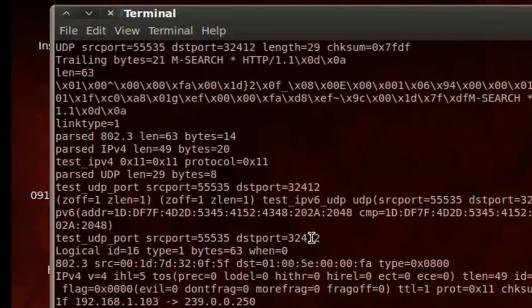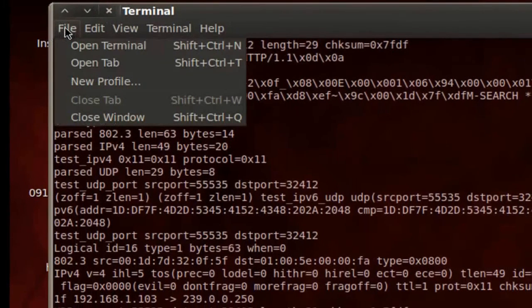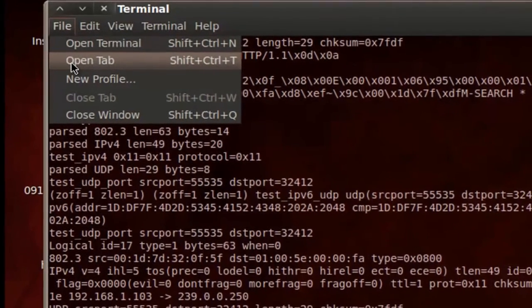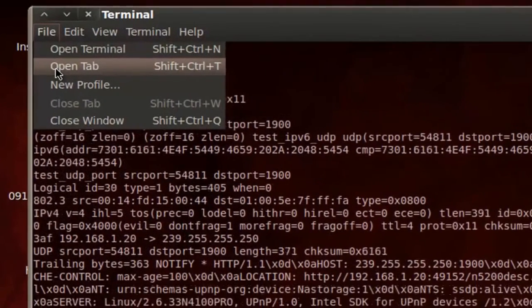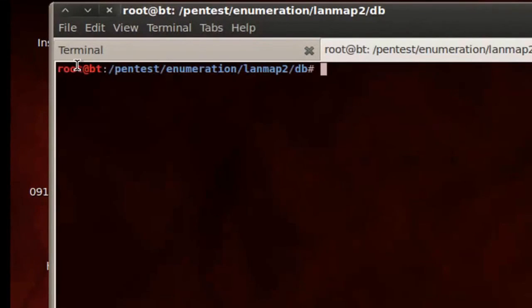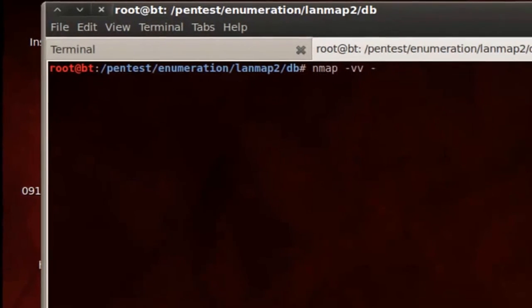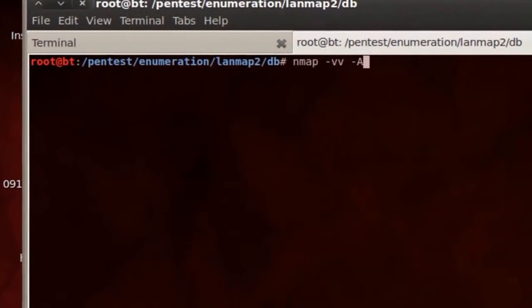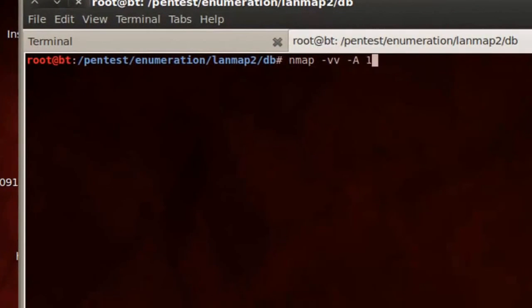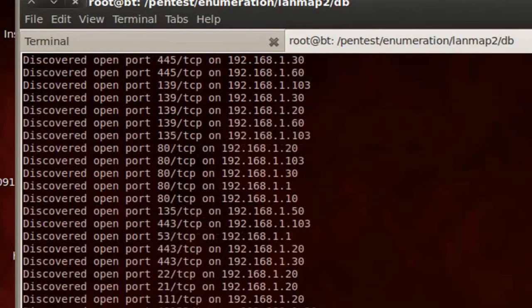network. So as you can see, it's already starting to collect some data, just to make sure that it gets at least a couple packets from each machine on my network. So when it generates the map, it shows all of the devices. I'm going to open up a tab and use the command nmap, which is a network scanning tool. The arguments I'm going to give nmap are -vv, which means be very verbose, or give me as much output as you can, -A, which means do all scans, and then I'm going to tell it to scan my local network, which is 192.168.1.*.